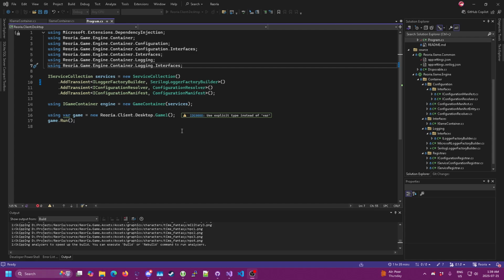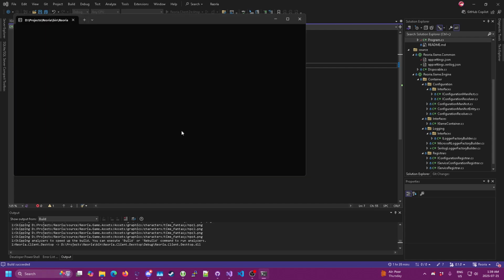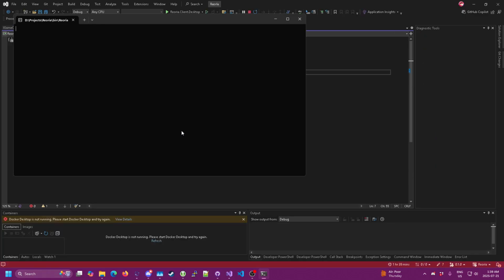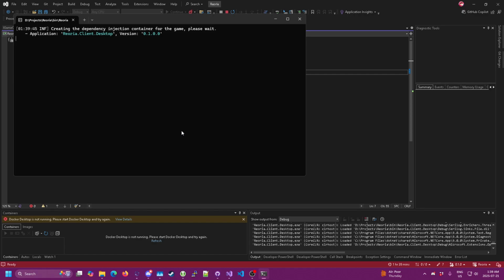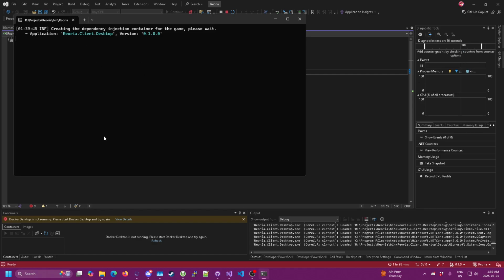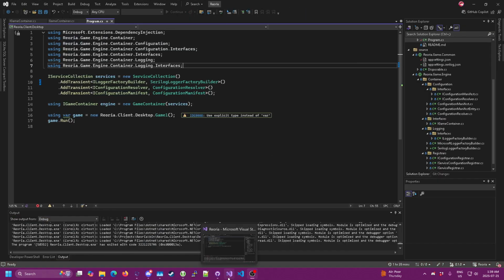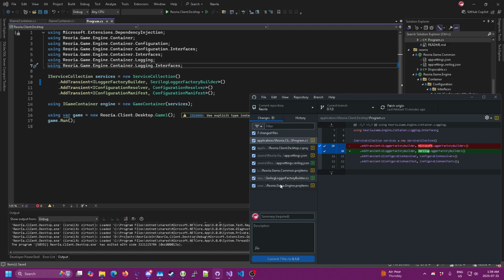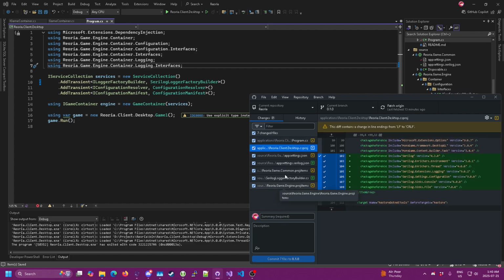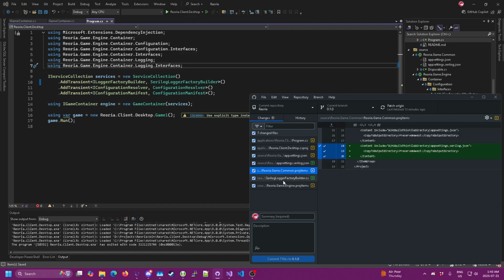This is the power of DI, by the way. This is why I want a DI-based theme engine, because I can just swap things in and out. If I need to build a platform that doesn't support Serilog for some dumb reason, we can just swap it out with something that does. Same with literally everything else. Yay, we have Serilog. Save that, and just double check the commits.